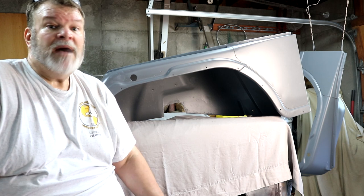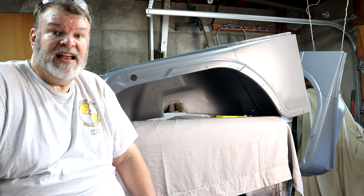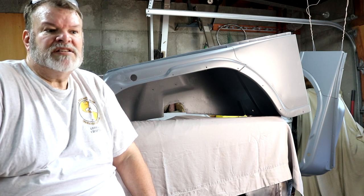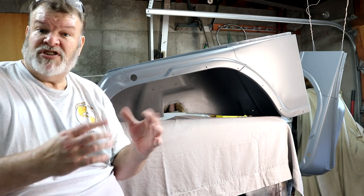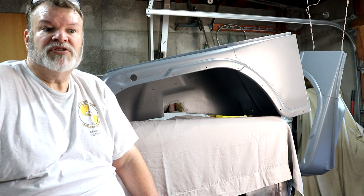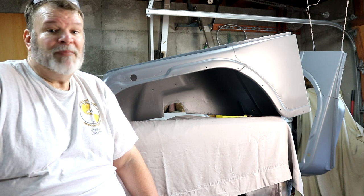I think about this project every day, whether I'm thinking about what I might do next, or the order of things to do, whether I'm doing research, or down here just cleaning up the shop. It's never not on my mind. I don't always bang a hammer every day, but I definitely think about it and do something. Long projects are hard to stay on track. You've got to give yourself a break occasionally, but you've got to figure out how to get back into them as well. I follow a lot of channels where the builds have petered off a little bit, but I'm still hopeful that they'll pick back up when they get a second wind. I've got plenty of wind.